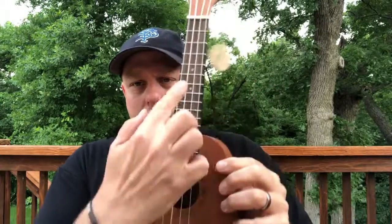Now, it's also worth checking out harmonics on an instrument. You should visually check if there is less space between the 1st fret and the 2nd fret, which I've seen before. Don't get that ukulele, because by definition, every fret should be closer together as you go down the fretboard.